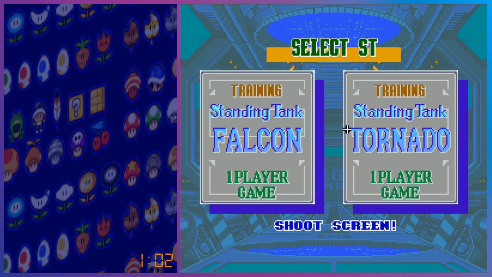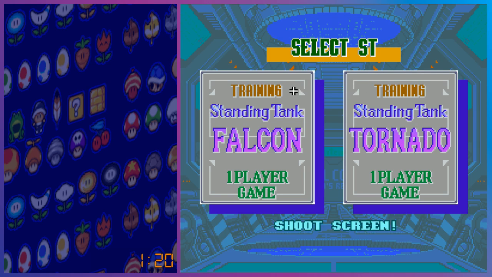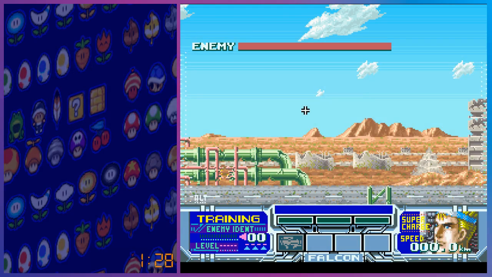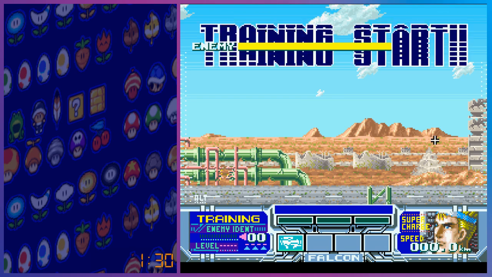The difference here is the Falcon is the base standing tank, which is your mech on the title screen. The Tornado is actually post-game because it's running through the exact same stages, just with a different combat style. But we will be doing the Falcon first. It's a little bit slower, but it's pretty good.